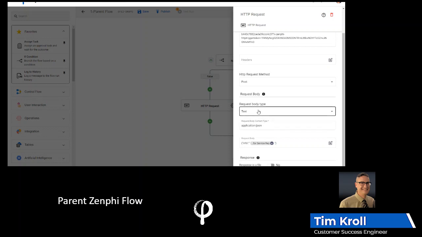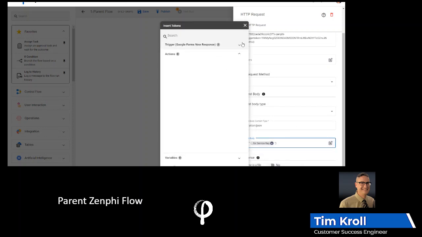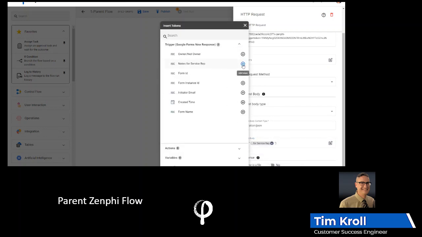So this one's text, and we are using the content type of application/JSON. I went ahead and put that in there. And then there's a little bit of JSON code here. So we're sending information over to the child workflow. This token right here came from our Google Forms response. This one right here.